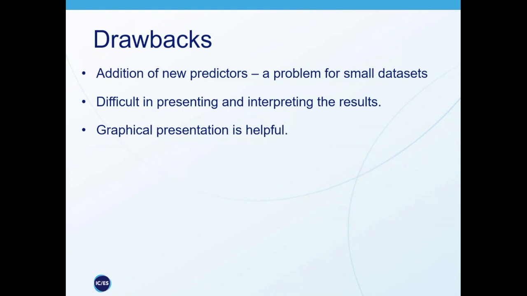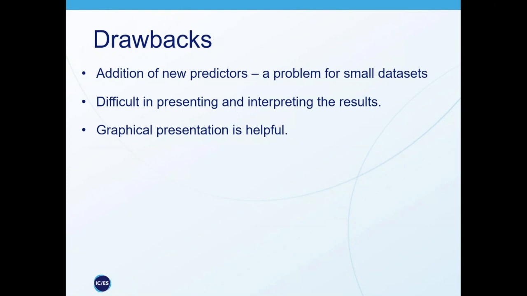Now, I mentioned earlier that there are two kinds of continuous variables that you'd put into a regression model. One type is the kind where the continuous variable is the variable that you're very much interested in. In Maria's case, it was BMI. And in that case, you really are going to have to resort to a graphical presentation of the relationship between your continuous variable and your outcome if you've used restricted cubic splines.